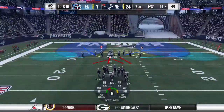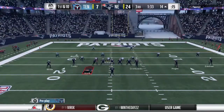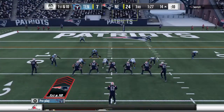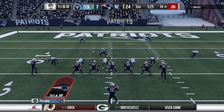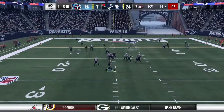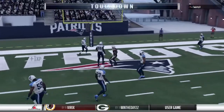And defensively, they were in zone coverage there. Do you have to be a little careful playing against a good quarterback like he is to not play too much zone? Yeah, you have to be careful about how much time you're giving up. I think it's a good point you just brought up. So maybe if you still want to play zone, you go to a zone blitz scheme. And you can drop anyone out of your defensive front. Defensive end. And he's in.